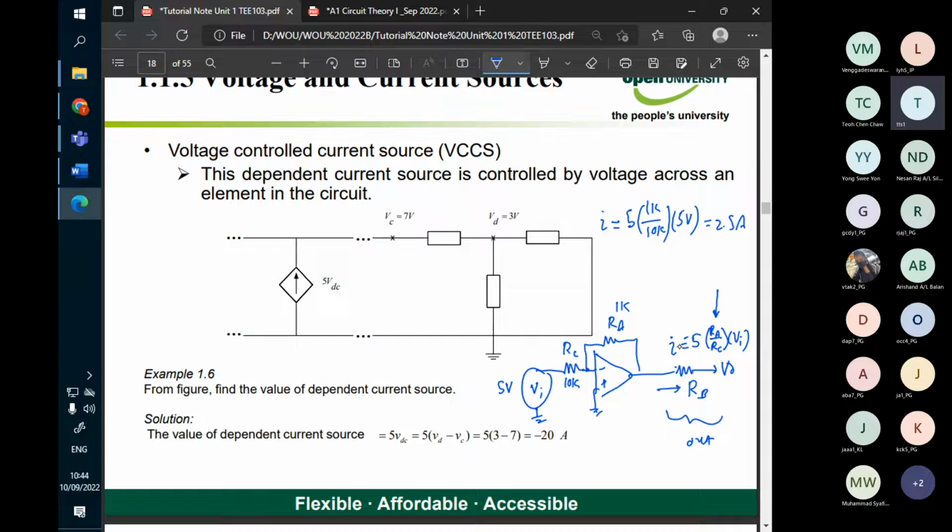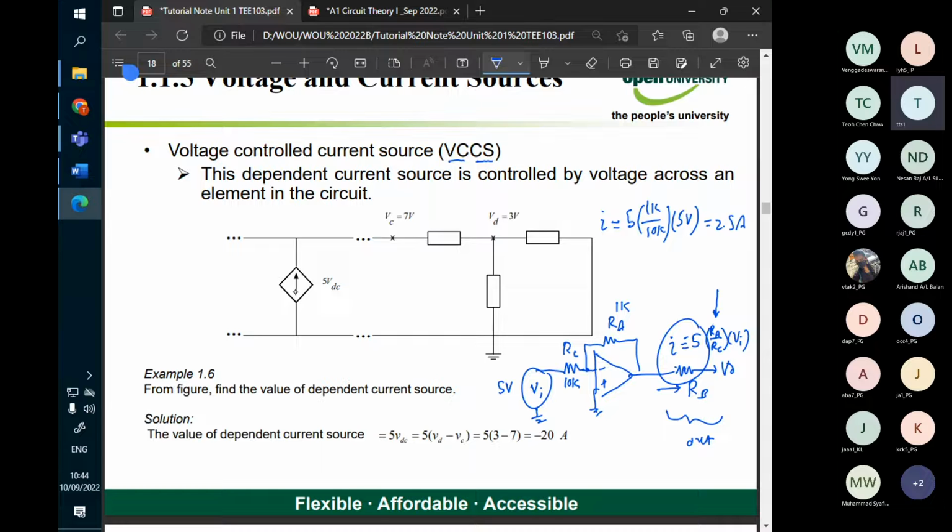In the real world, we have a circuit like this. Sometimes the output current depends on this input voltage. That's what it means: voltage control current source. So this current source is controlled by this voltage. When you come to circuit analysis, people don't like to draw it this way. People like to convert this circuit into an equivalent circuit like this, so we can see more clearly.